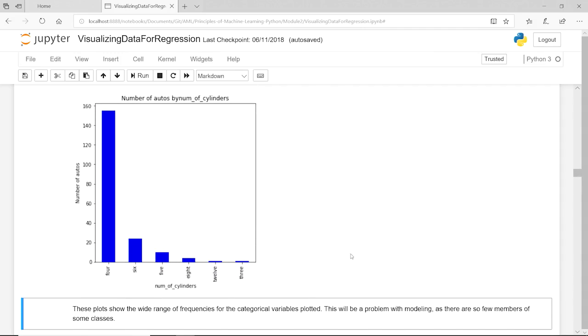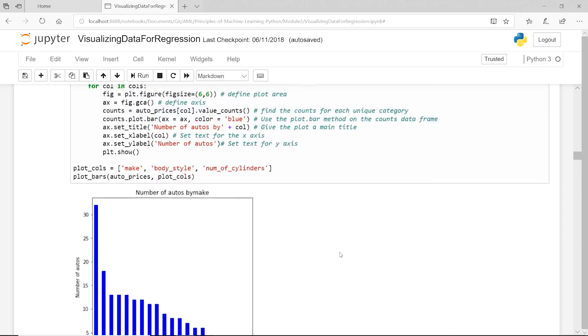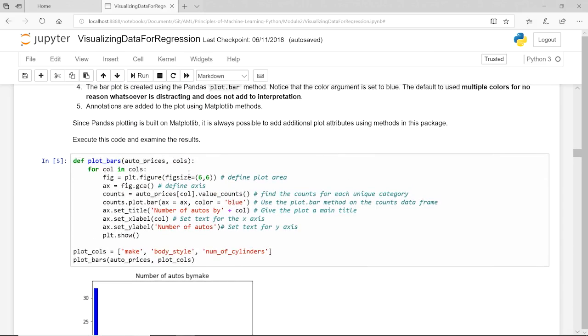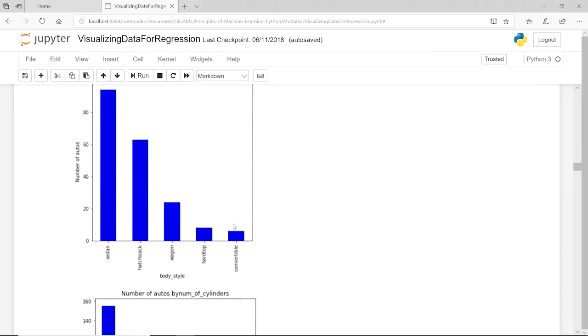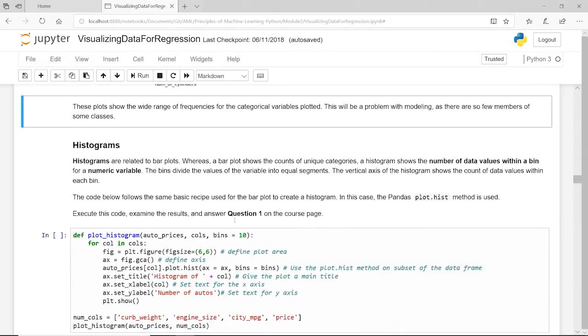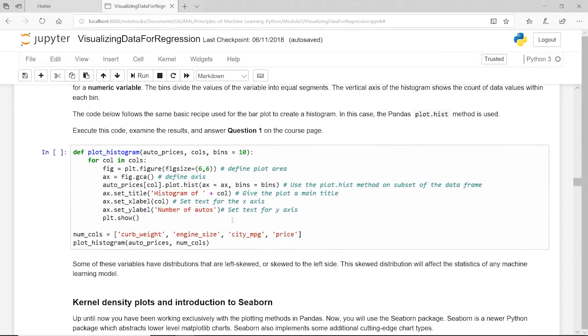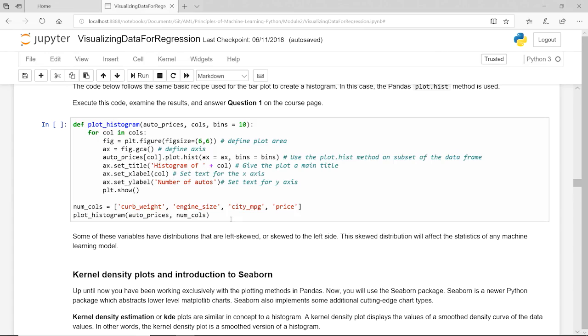All right, so that's for categorical variables. That's our main graphical tool, a bar chart. And you could do this for a combined or interaction term between two categorical variables as well. That would work just as well. So let's talk about histograms. For numeric variables, we need to use histograms.